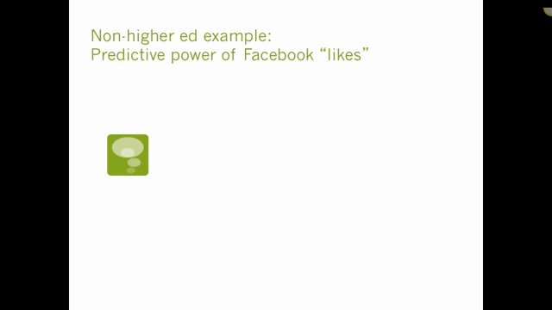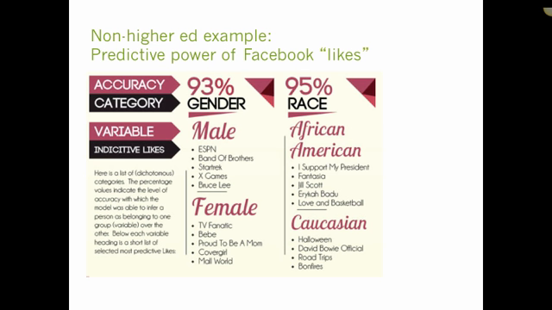I have another real quick higher ed example of a predictive correlational study. So I just think it's really interesting. And you can see that these kinds of studies have value even if you can't necessarily make causal conclusions. So apparently the average Facebook user has more than 150 likes on their page. And so some researchers collected that information and they found that the more you know about what someone likes on Facebook, you can really accurately predict a lot of other social categories.